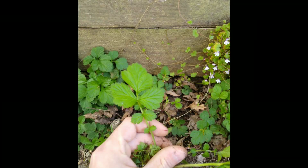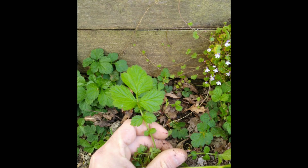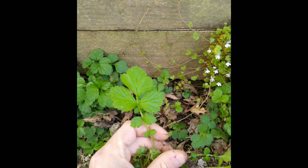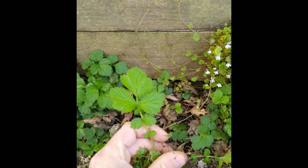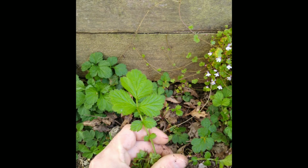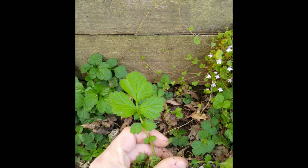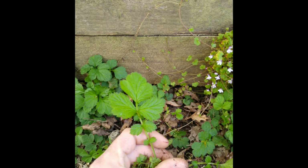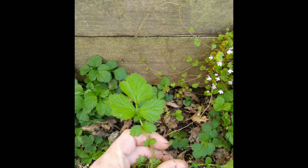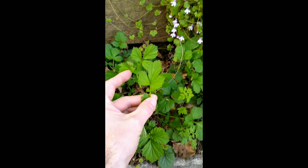This is wood avens, also known as herb bennet. Herb bennet is actually from a medieval way they used to call this herb. Herba benedicta is where it's come from, which means the holy herb, and that's because the 3 big leaves you'll see at the top of a leaf, that's supposed to be the sign of the Holy Trinity. It's got 2 little leaves underneath it, and so the whole of the 5 leaves together are supposed to represent the 5 wounds of Christ. But it's known as wood avens nowadays.